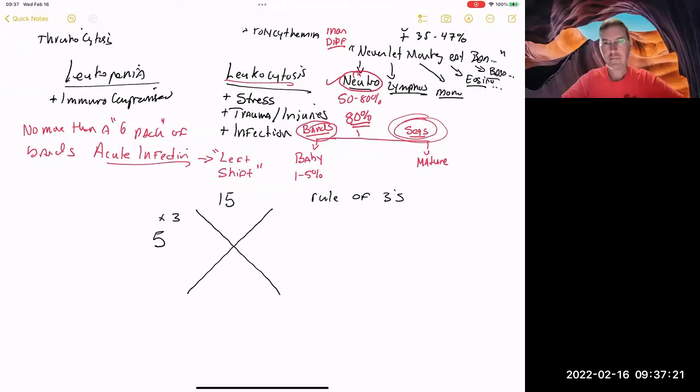And then I'm going to multiply the hemoglobin by 3, or the 15 by 3, excuse me, and that's going to give me 45. So 5, 15, 45, multiplying by 3, right? And then I just put a 150 for the platelets. So 5, 15, 45, 150, you're multiplying by 3, at least from white blood count to hemoglobin to hematocrit.